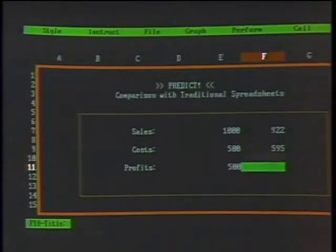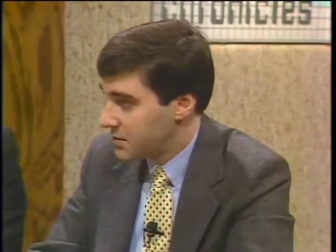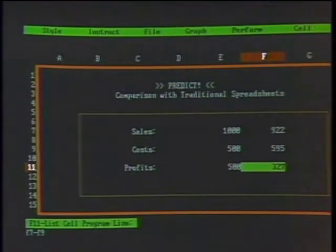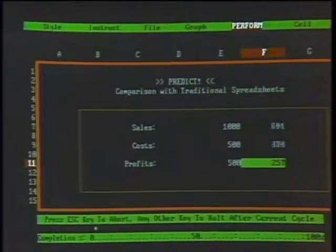Exactly. Now, the major feature of Predict is its ability to do the same sort of calculations you would in a spreadsheet, but to maintain all of the results for each one of those what-ifs. So I can create a list of values, and rather than an initial list, which might be historical data, I can create it in an output sense, creating 100 values given my calculation. In this case, F7 minus F9. Now I can ask Predict to go out and do 100 what-ifs automatically, just by giving it that.